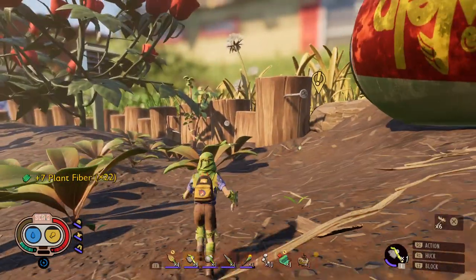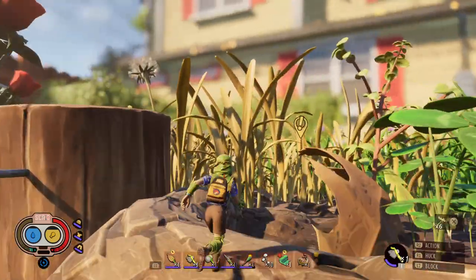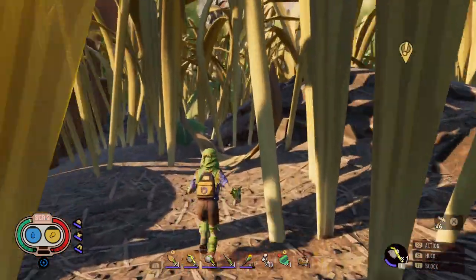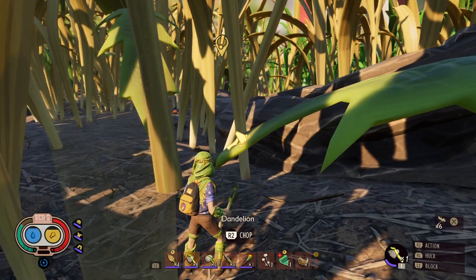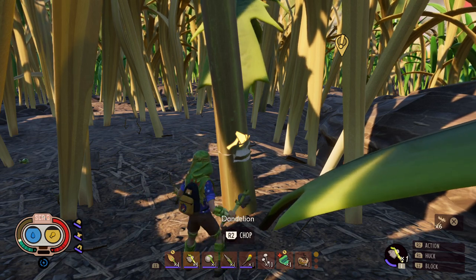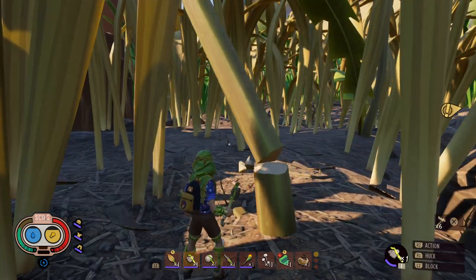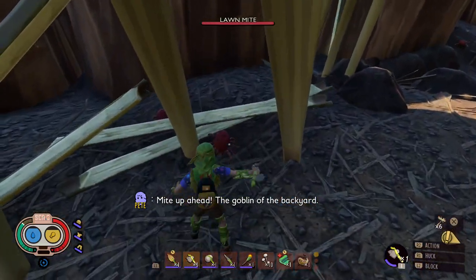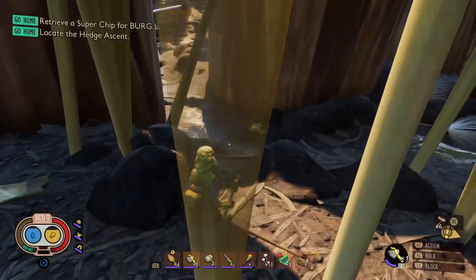Now, the only thing is that weeds and dry grass look very similar. See, there's a dandelion right there. I'm gonna see if I can try to nab that one. Let's see. Ah, here we go. Dandelion! You're a big, strong boy. Okay. Oops. Ahead. Oh, God. Oh, no, no, no. You know what they say? A foolish consistency is the hobgoblin of little mice. Oh!